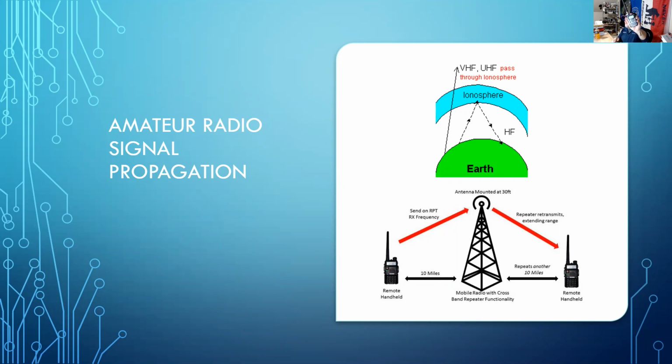5 watts, VHF, straight up to the station, which is about 220 miles up and back down. So that signal has to go through the ionosphere. But the way that we get these long distances is with those higher frequencies that have longer wavelength, and that wavelength refracts off of that ionosphere, which is a layer of charged particles. So it's dense, and radio waves bounce off of it. They can't penetrate it. Well, you can see how the diagram depicts a signal hitting it and bouncing back down to Earth.